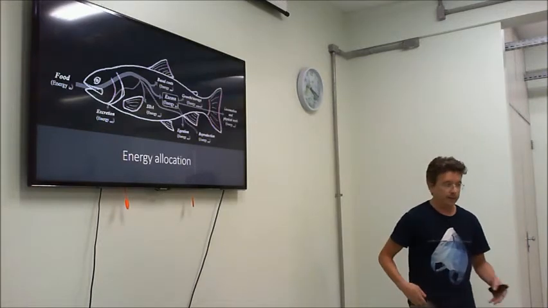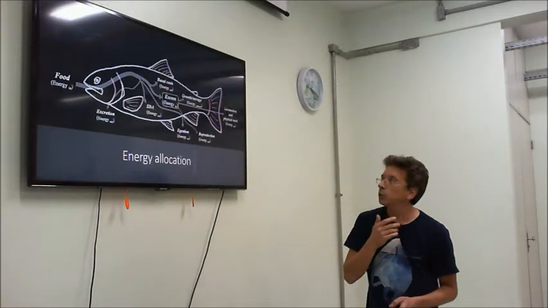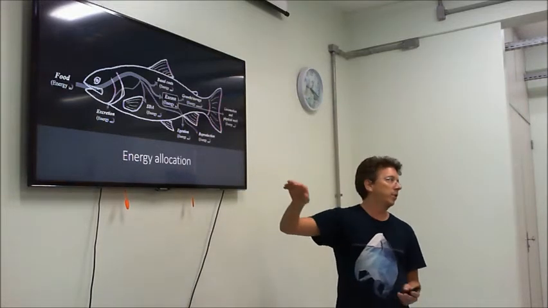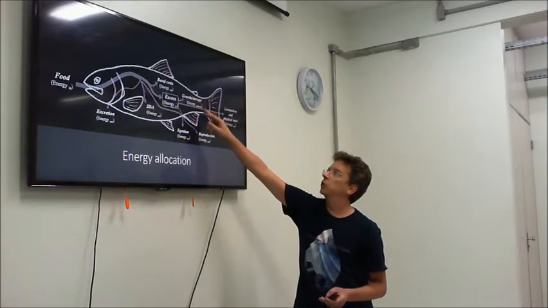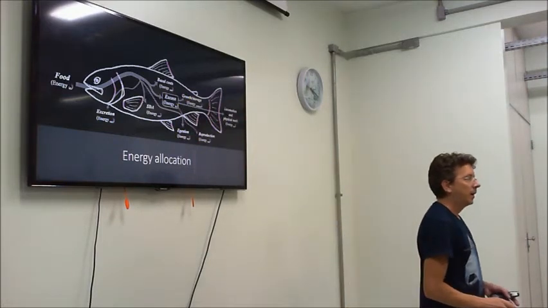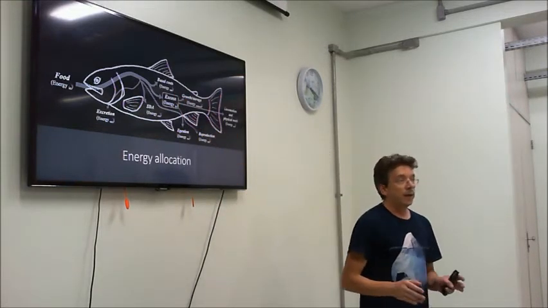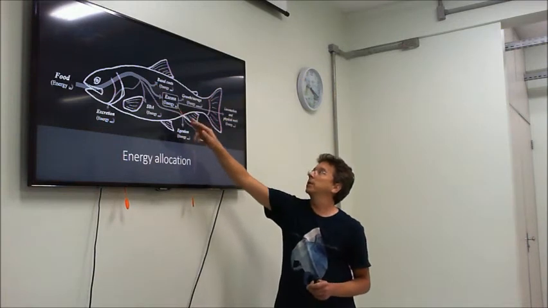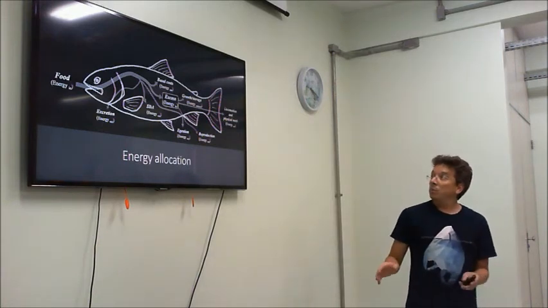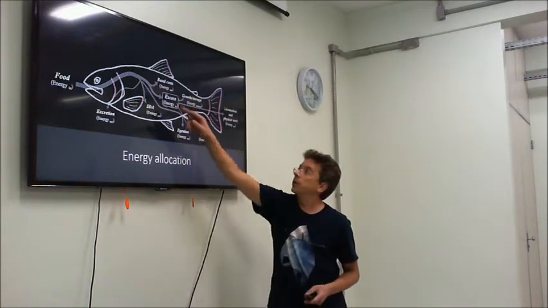You know energy is limited. This is a fish eating food and it gets its energy from food. The energy is partitioned - we call that energy allocation. Some energy will be used for growth and storage. But some energy, actually a lot of energy, will go to the basal cost. Protein, or most of protein metabolism, accounts for this basal cost here. If there's enough excess, it will go for growth, locomotion or playing around. But most of the energy goes there.